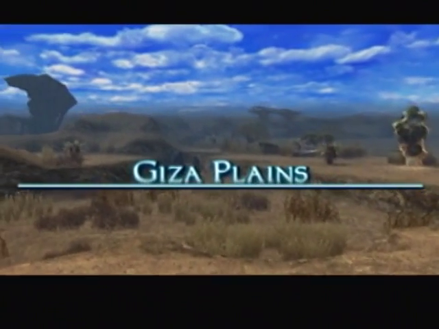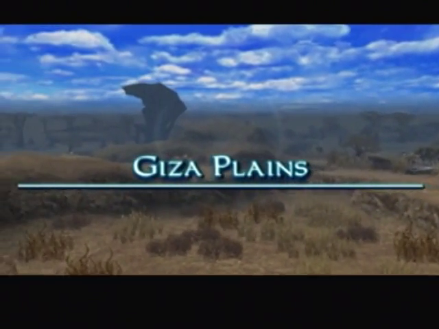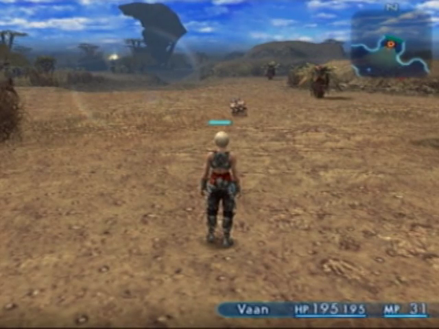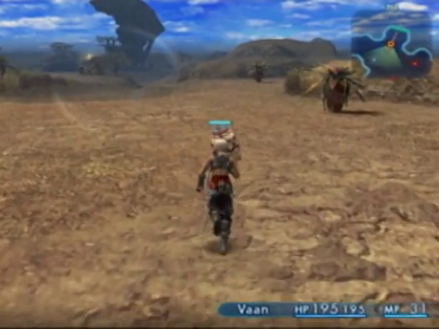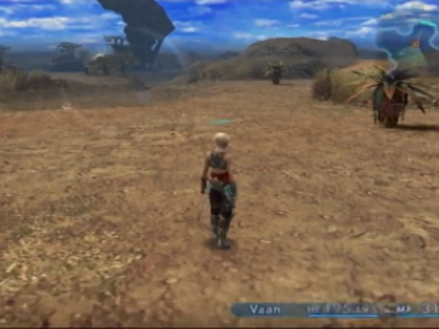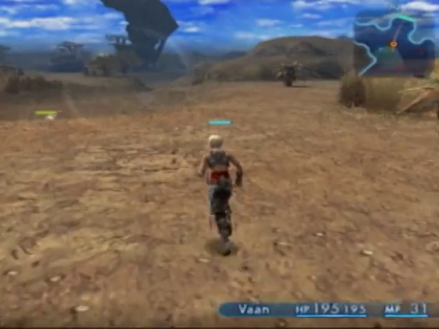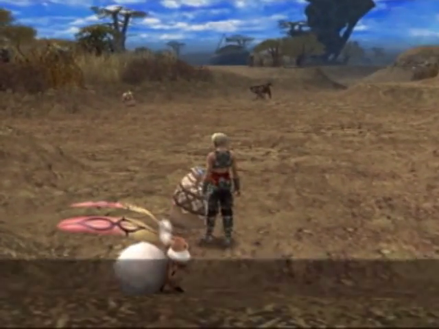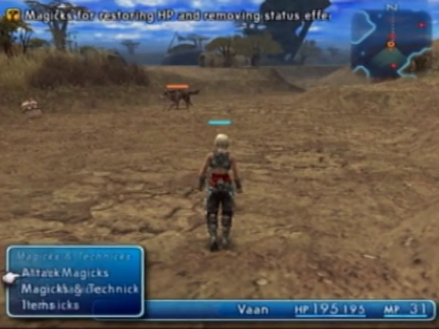Oh, this is actually an interesting little place because later on we're actually going to be having Giza Plains, the dry season, and then the wet season. And again, a lot of the areas in the game, there's always more that you can do in a second run through.